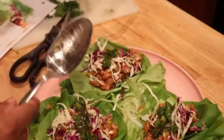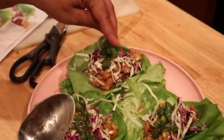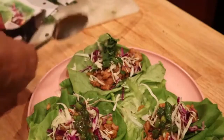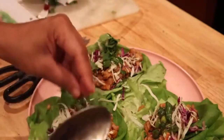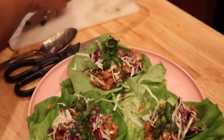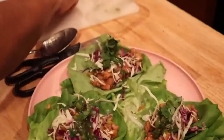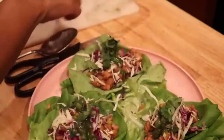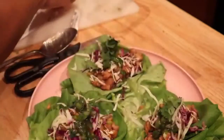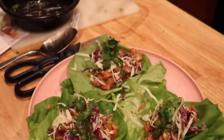I think I have some Asian sesame dressing if I want more. And then I'm going to top it off, guys, with the cilantro. I didn't cut it all up so I can use all the cilantro that I took off the stems. I wanted the cilantro to stay on the stems until I use it. It'll stay fresher longer, at least to me it does.